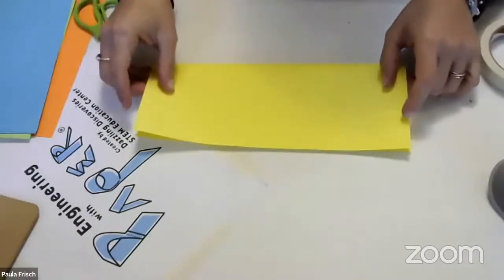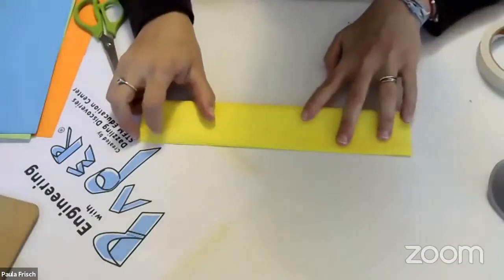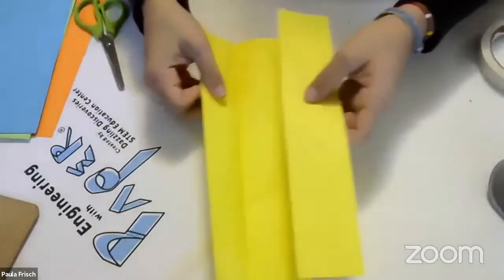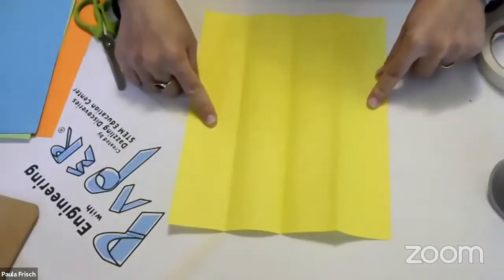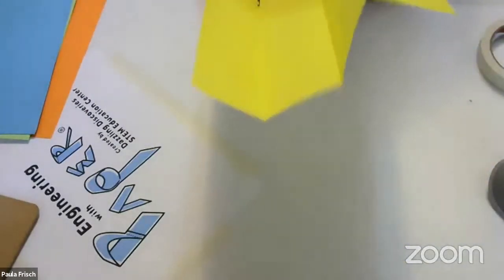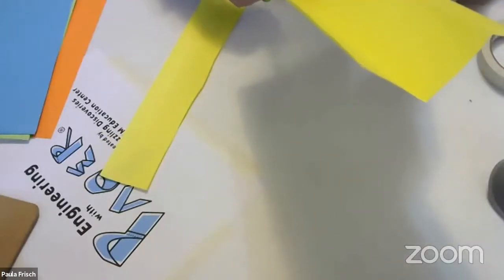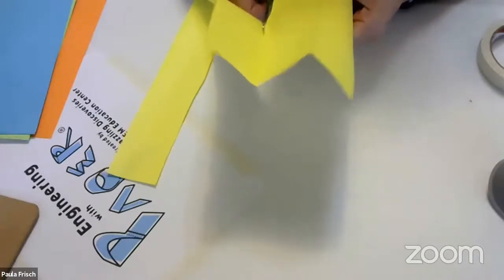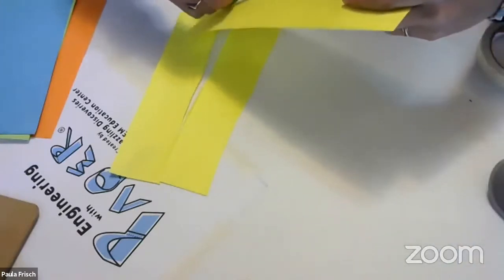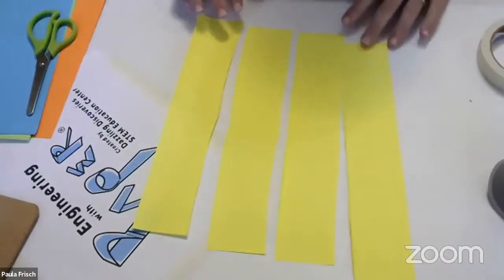So I'm folding the long side of the paper to the long side of the paper. And then I'm going to fold again, because actually what I want is to measure out 4 equal sections. So I'm folding in half and then in half again. And look what happens when we unfold. There we go, 4 equal sections. So follow these crease lines and cut. These are going to become our tracks. And again, if you want your tracks to be a little wider and shorter, then you would do that same thing, but folding the paper in half, short side to short side, and then in half again, rather than folding the long side to the long side, which is what I just did here. Okay, there's our 4 equal rectangles.